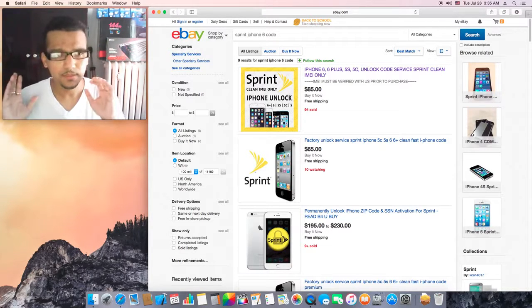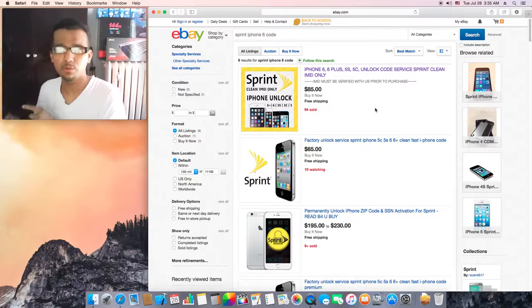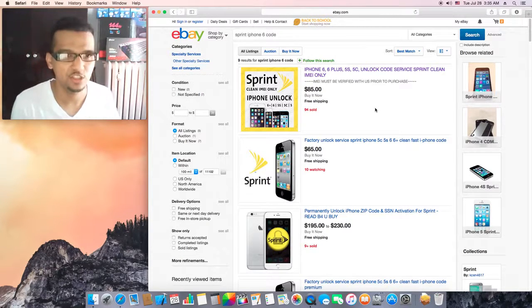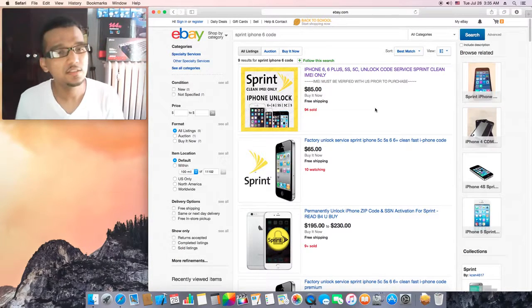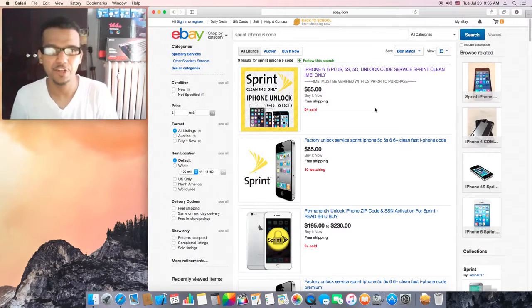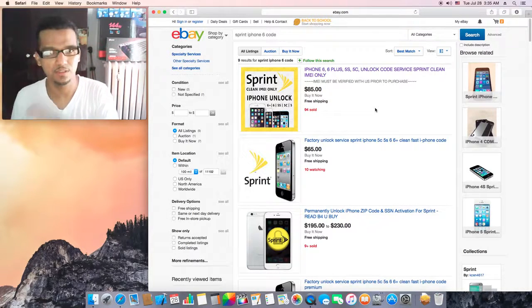Yeah. Now, as you can see here, it's a clean IMEI. So if you think you could get away with a blacklisted phone, don't try it. Okay, don't. If you know that phone is blacklisted, don't get it. Doesn't matter if that phone costs you a dollar. Don't get it. The reason I say don't get it is you're going to get stuck with it. You're going to get yourself in trouble. Don't mess with a blacklisted, stolen phone. Just make sure you buy legit, because this is something you're going to use every day. So why would you get in trouble, getting something that's not cool, right?